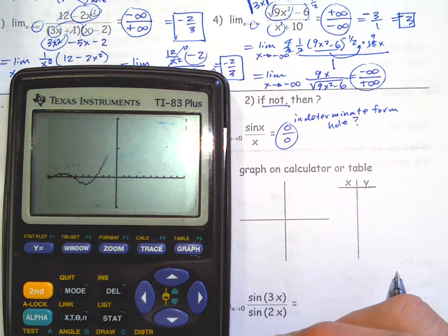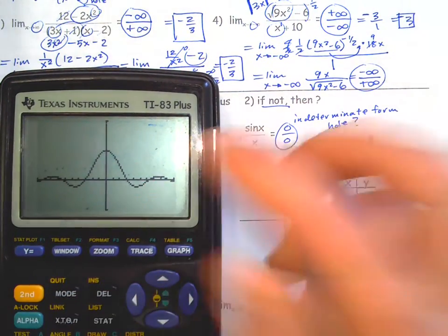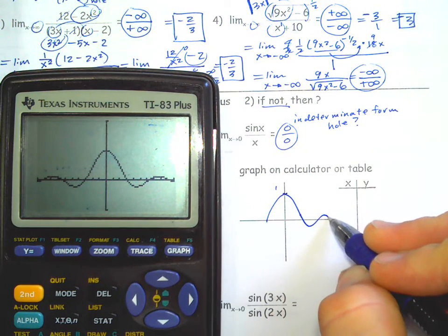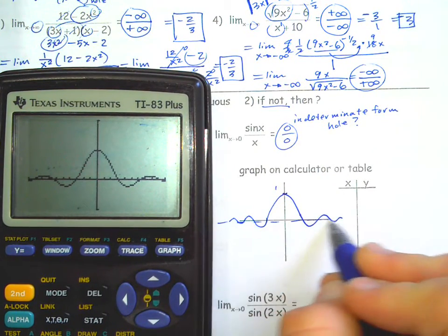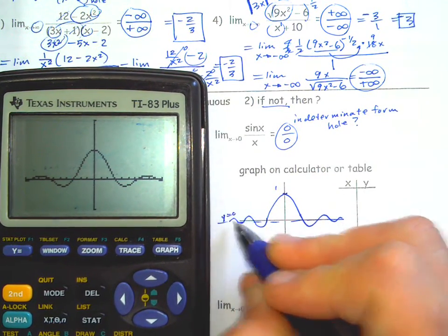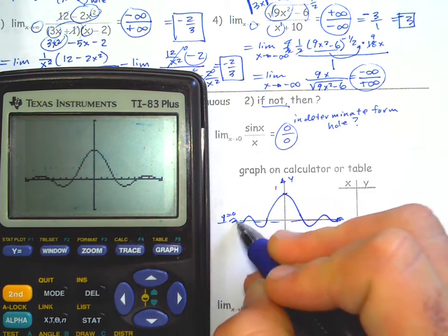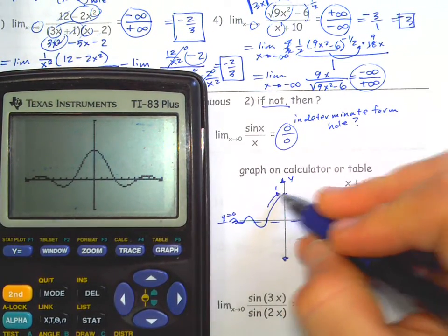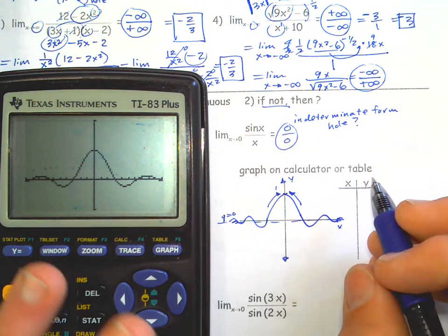So it looks like a cosine curve, but getting smaller and smaller and smaller, right? And this value right here is 1. So it's kind of going like this, and it's going like this, and it's getting smaller and smaller. So I would say it has probably a horizontal asymptote. It looks like it's going to y equals 0 as time goes on, right? And then the value right there is 1. So we're trying to approach 0 from both sides. It's x equals 0. And it looks like the answer is going to be 1, right?